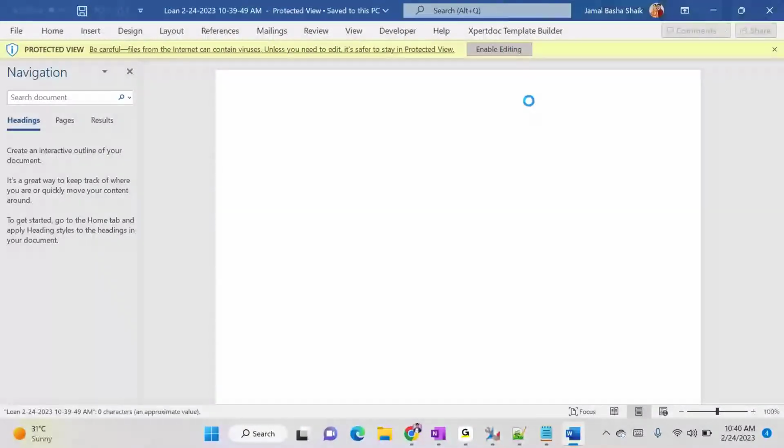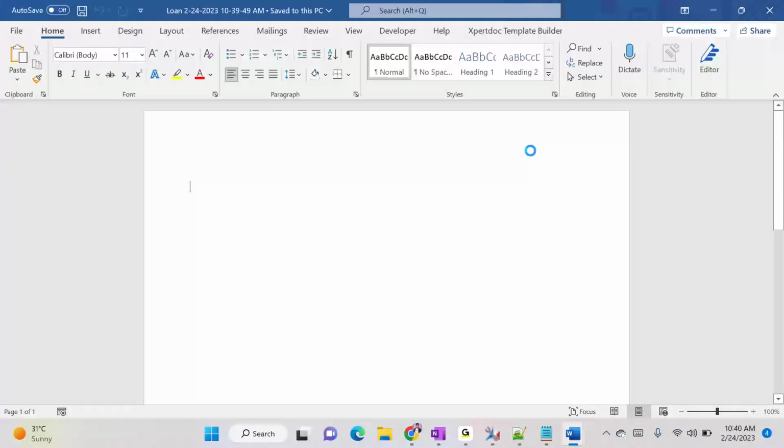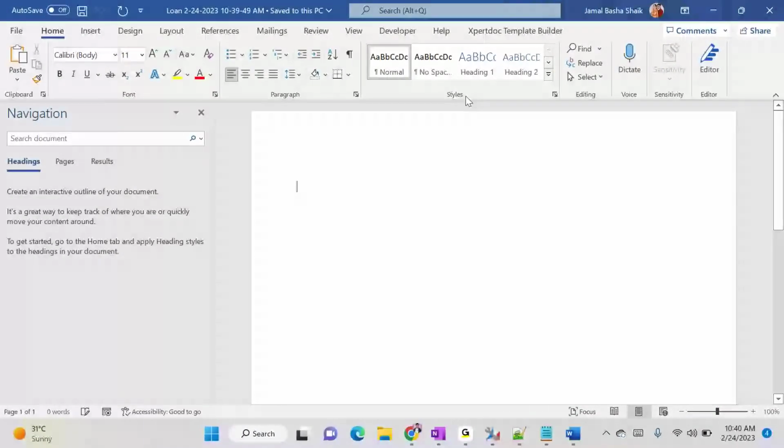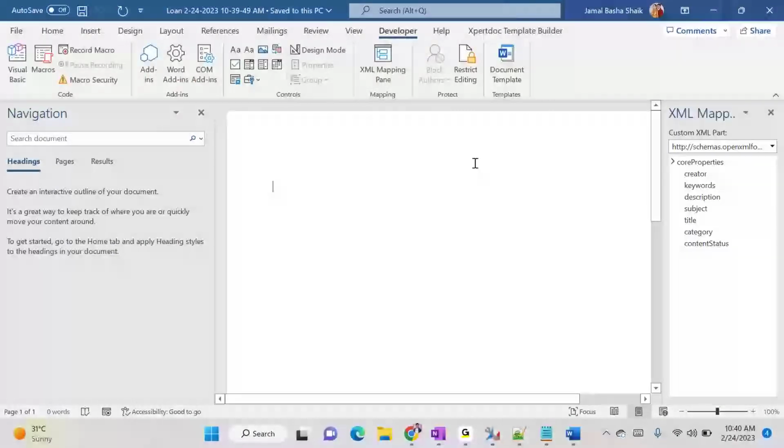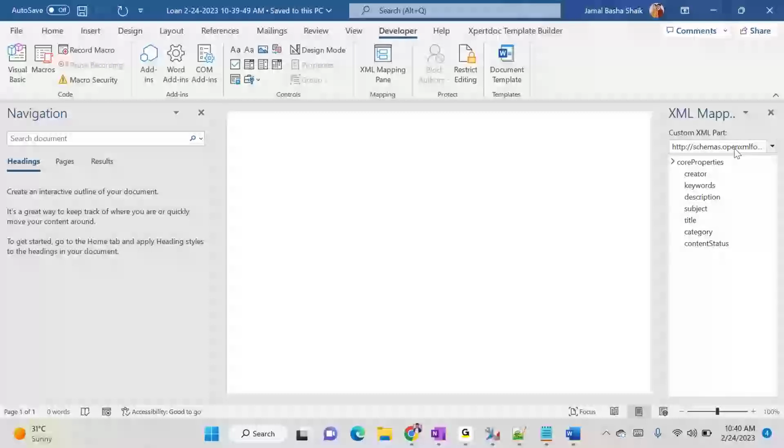Click on enable editing. Once you do that, you will have a developer section in your Word. Once you click on this developer, you have the XML mapping. Once you click on the XML mapping, you will see a window in the navigation.